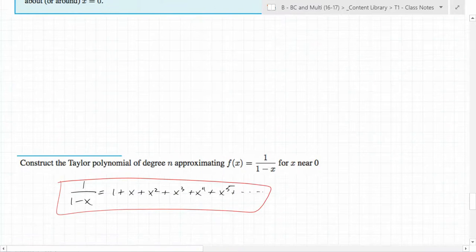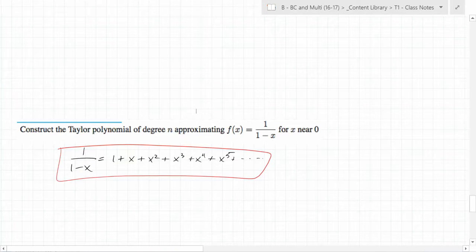Okay, so we're going to construct this Taylor polynomial and see where this comes into play. I'll move this over to the side. So this is what we're actually aiming towards. Sometimes they're not super complicated. Sometimes they're really, really nice. Let me see if I can actually move this over first.